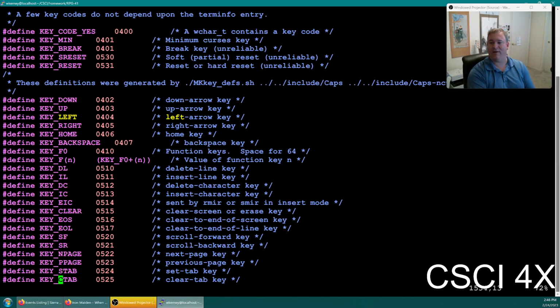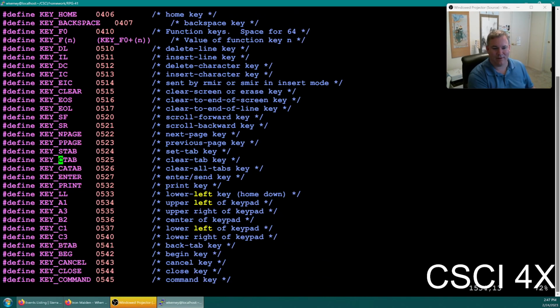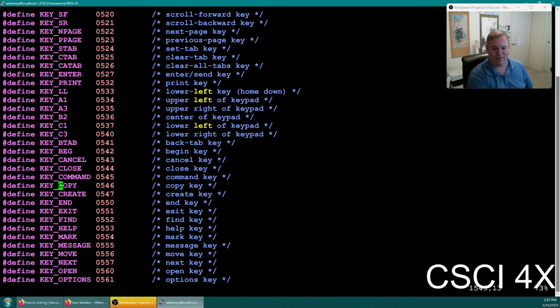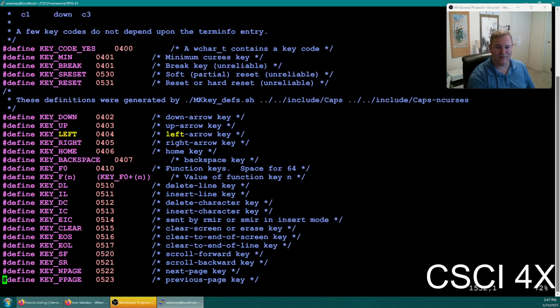So if getch returns the left arrow key, it's going to return 404, key not found. But you don't need to know about any of these numbers here. Actually, that's octal 404. You don't need to worry about any of that stuff. All you have to do is say if the character returned double equals KEY_LEFT, then that was an arrow key, left arrow key. If they typed in page down, page up, command key, there's a ton of things that it can return here. F0, F1, F2, F3, F4, F5, all those kinds of things. You can have your Ncurses code handle all of them.